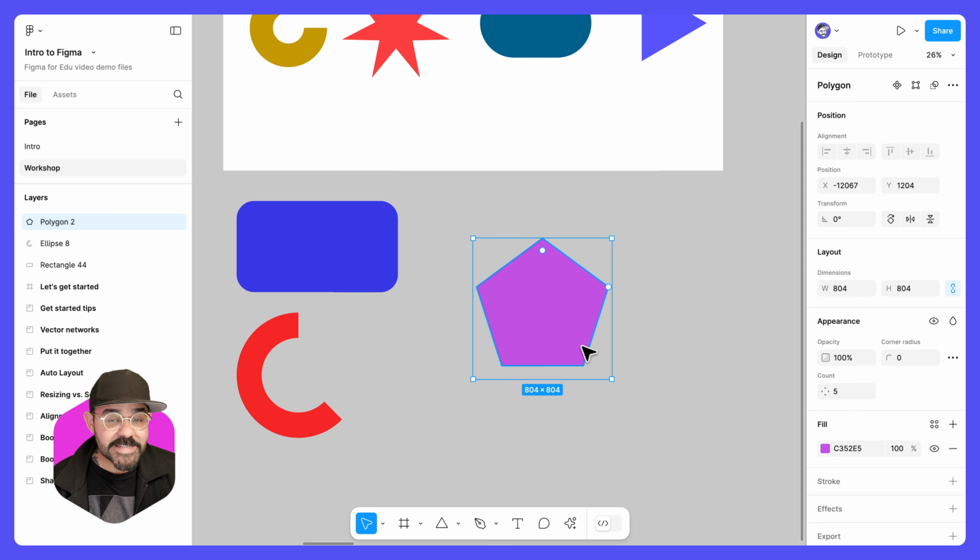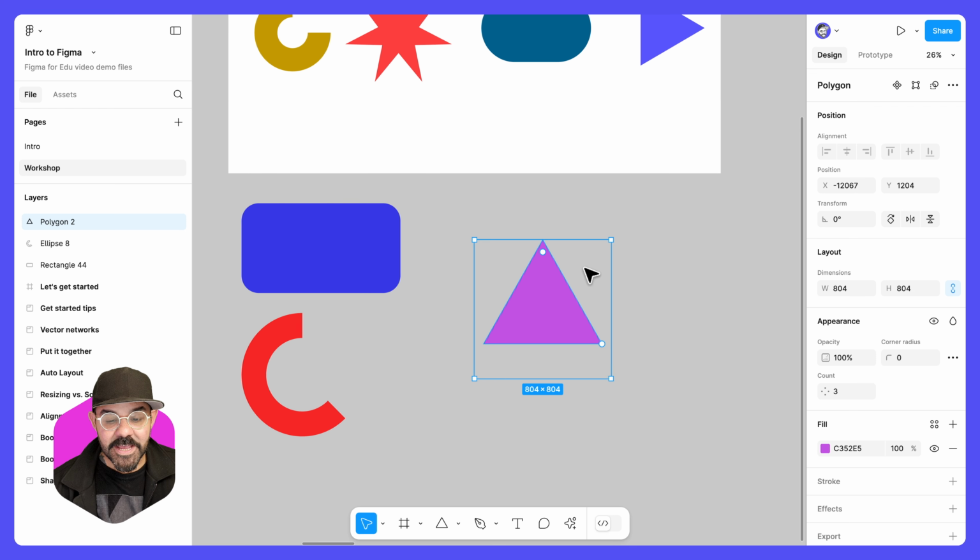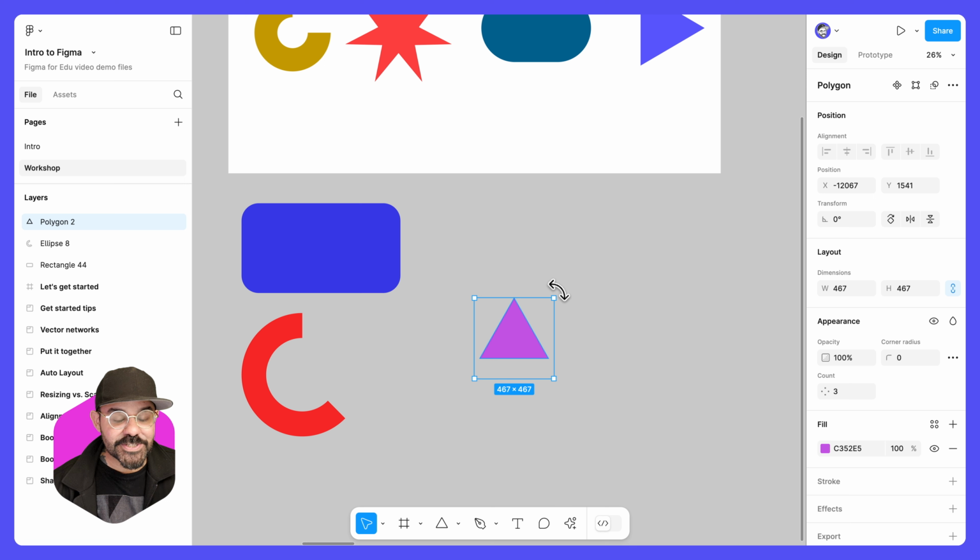The few things that I will note here is that this bounding box allows you to better center the shapes that you create inside of other objects. So this triangle in user interfaces is often used as a play button. So by moving my cursor to the edge, holding down the shift key and rotating it, you can see I've created a play button.